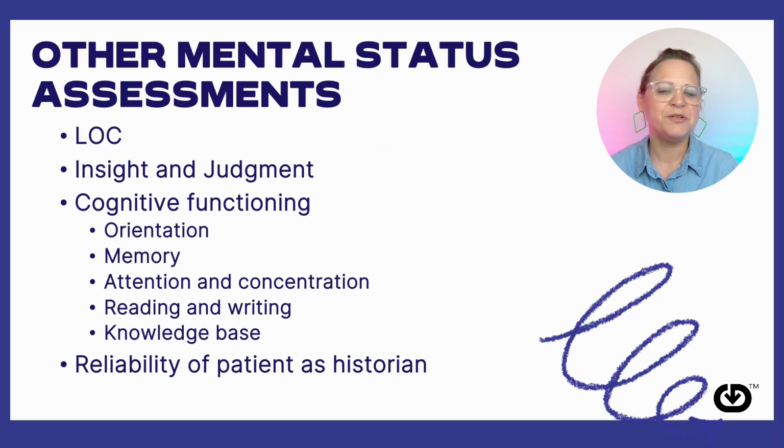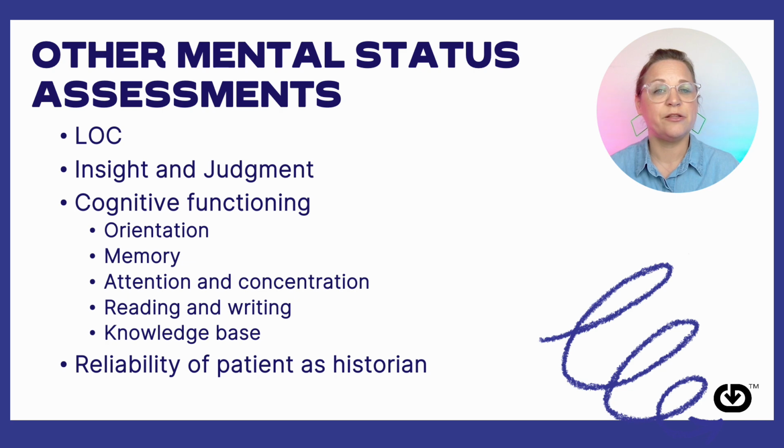And then to wrap it up, there's some other mental status assessments that are just good to do in general. Level of consciousness. Do they have insight and judgment? Insight means, do they understand what's going on with their own mental illness? Do they know kind of what caused it and what they're struggling with and how they're working on it? Or are they completely lacking insight into that process?